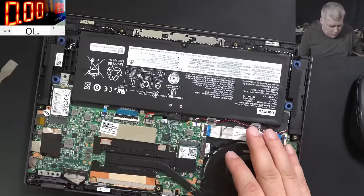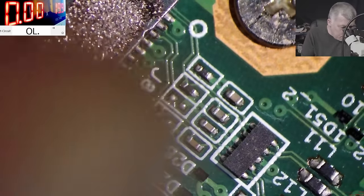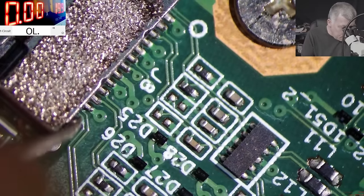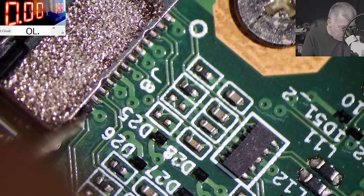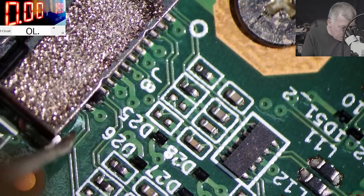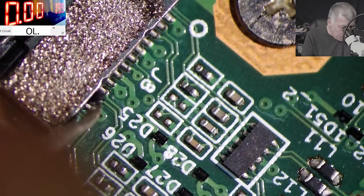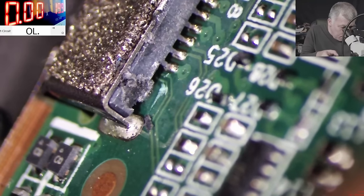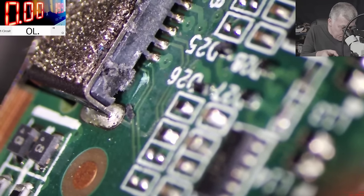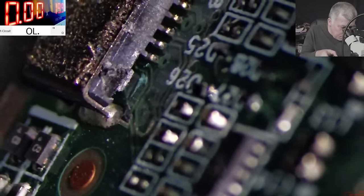Okay, let's have a look at the charging port. So the charging port pins are all in place. What is here? What is this? Huh? So we have a scratch there. Look at that scratch. And what is this? This is coming from the charging port? So I don't understand what happened here. This is a pretty strange case. I mean, what is here?